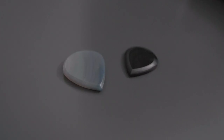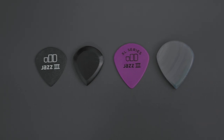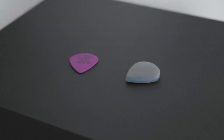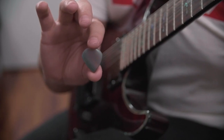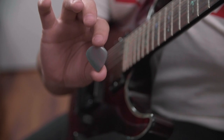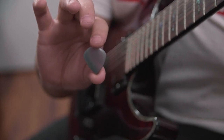So I thought that the thickness of the Stone Age picks were going to throw me way off, but I was really surprised at how easily I was able to jump in and start using them. The shape of them is actually very reminiscent of a JAS 3 and a JAS 3 XL, at least the ones that I have. And looking at how expertly cut the bevels are, it's hard to believe that someone actually made these by hand. Looking at how shiny they are, I was actually afraid that they'd be super slippery, rendering them virtually unusable, but I was surprised to find out that they're actually quite grippy, which is a huge plus in my book.